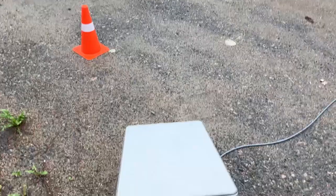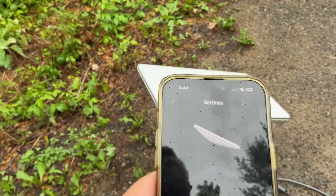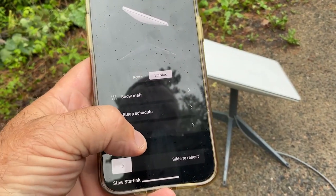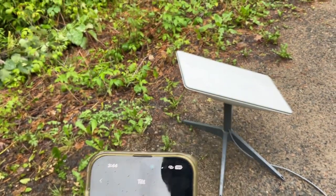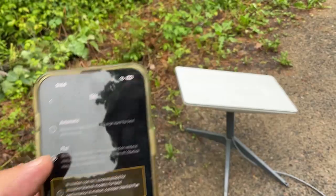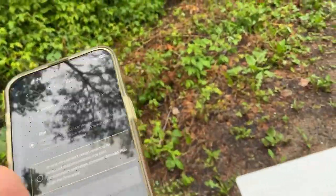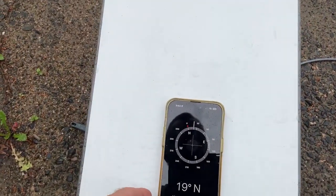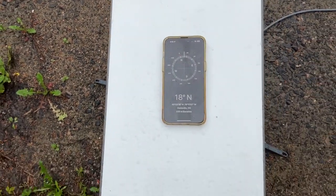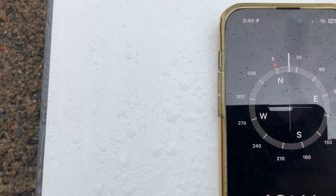I've recently discovered that there's a new thing in the app called Tilt. I don't know how long this has been a feature, but I've been toying around with it lately. In Tilt, you can go flat and save that, and now the dish is flat. My method of trying to experiment with this is to open my compass and lay that on the dish. You can see the dish is a little wet because it's raining. It's aimed approximately 18 to 20 degrees.